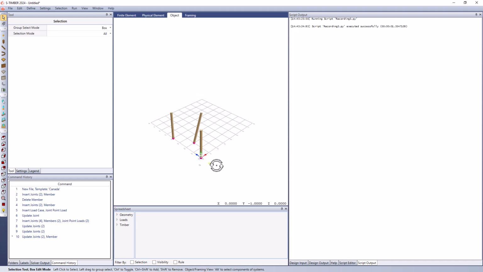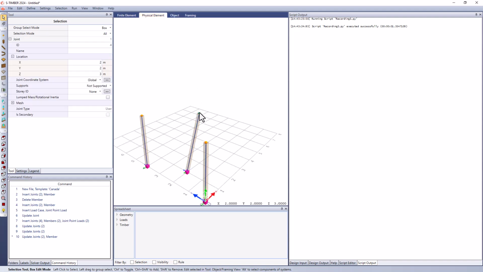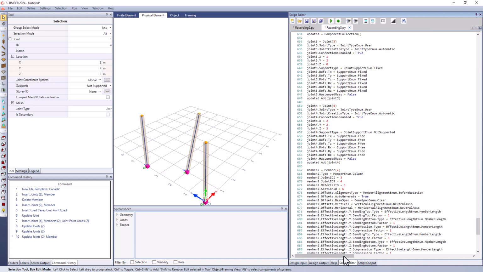And you'll notice here that when the script has been run, we end up with a similar looking layout of that geometry that we had before, with the exception now that I modified the location of that one joint at the top of this column here. So this column is now located at x equals 2 meters instead of x equals 1 meter because of that input change I made in the script editor, where I changed that value to what we can see here. I believe this is the one here, joint number 4.